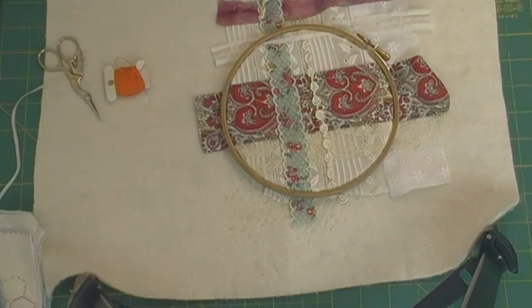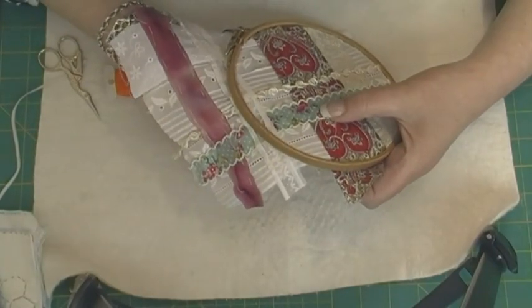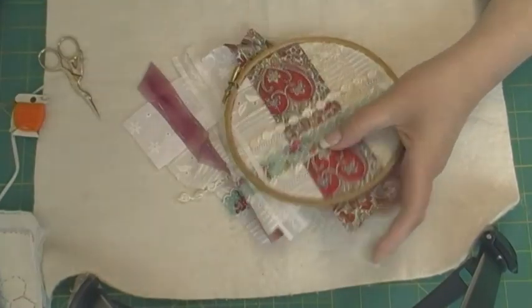It'd help if you could thread your needle, Karen. Put a knot in the end. So yeah, needle cases coming out of my ears, which is very good. It could be worse. I could have stressful, horrible things coming out of my ears. Needle cases are very peaceful and pleasing.